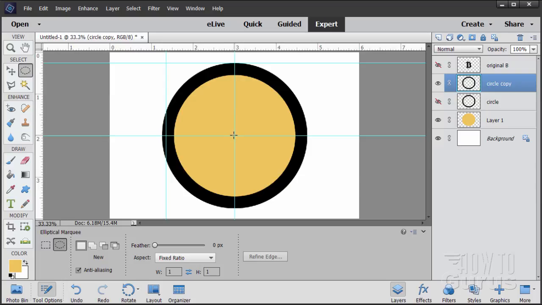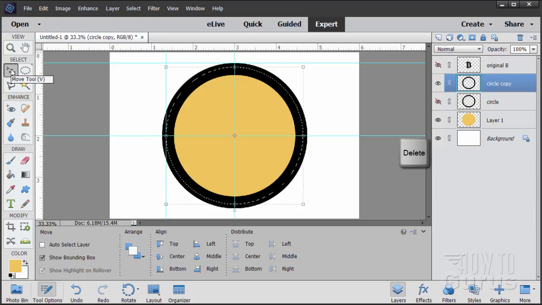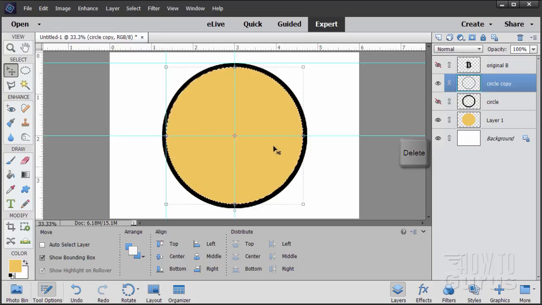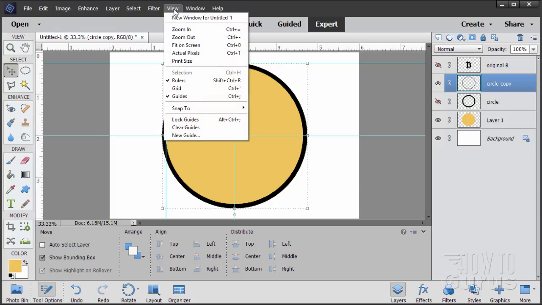So come in here, put your crosshairs right there, right over the center. Hold the Alt key down and then pull out from the center. And pull it out until it touches that guideline that we just put in. And that's right on top of that guideline. Okay, that gives us our selection. Now we're still on the circle over here. Move to the Move tool and then just hit the Delete key. And that cuts out that inner part of that circle. You can now disable that selection, deselect, there we are. We can now hide our guidelines again.